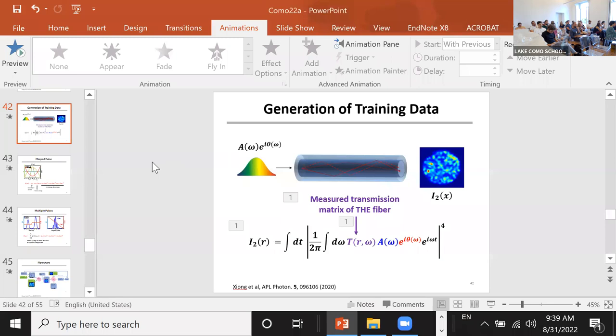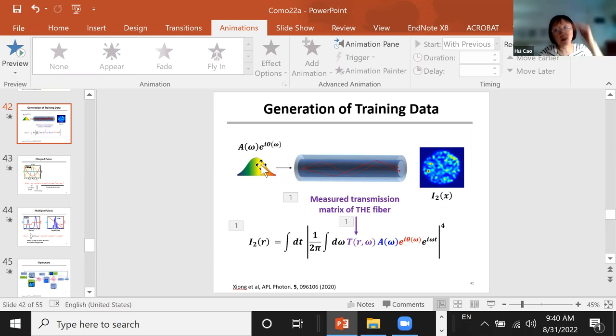Yes, so you have a transmission matrix, which is linear. What about in the case when your pulses are strong enough that you have nonlinear propagation? Would that improve your sensitivity, or would it be detrimental to enter the nonlinear propagation regime, where the modes are coupled by nonlinearity? This is a very good question. I put the nonlinearity only at the end, because I want to have the pulse shape, so I don't care how large the energy is. That's why I want to stay in the linear regime.